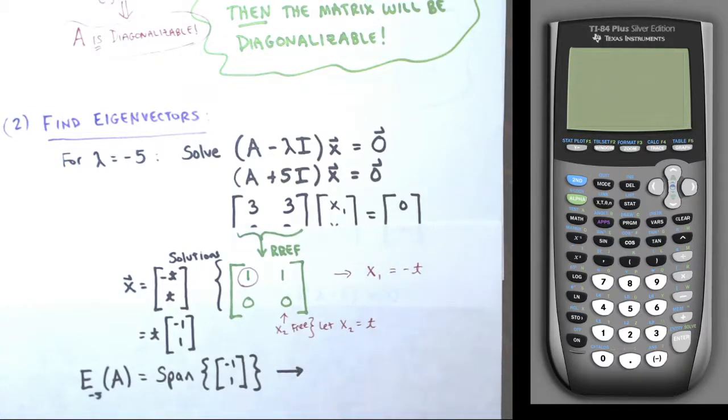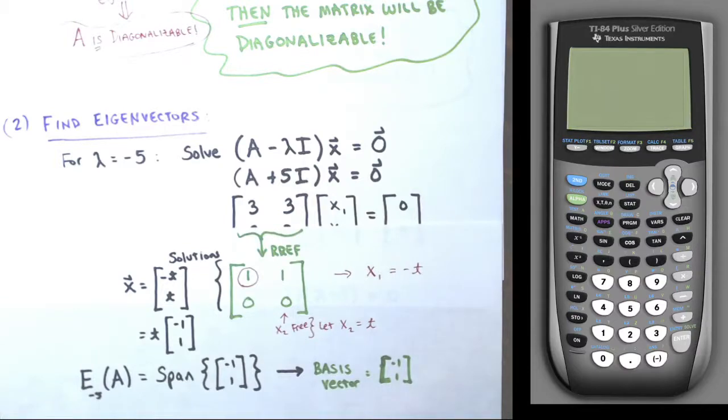So I'm just gonna take a basis vector. You could take any eigenvector from here, but I'm just going to take the one I see straight up, this -1, 1. Here's a basis vector, just the vector -1, 1. All right, so there's one linearly independent eigenvector right now, and that's corresponding to -5.